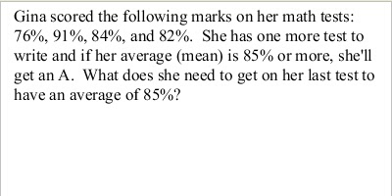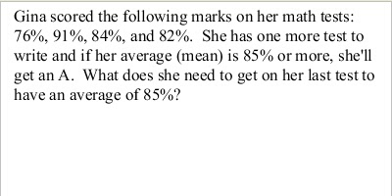Now, if you remember back to grade 7 where you learned how to do averages, you add up the numbers and you divide by the number of numbers. So she's already written 4 tests. She has to write one more test. So there'll be 5 tests altogether. One of them we don't know what her mark is, but 4 of them we do know.